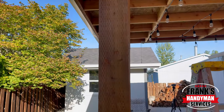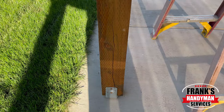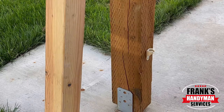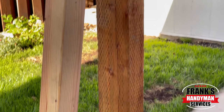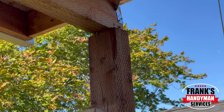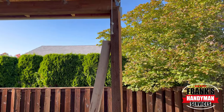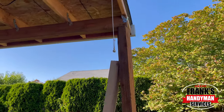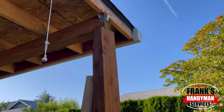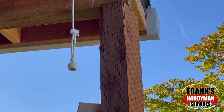These posts were causing major concern because, as you can tell right here, they're splitting down the middle, and both of them are the same. You can see the split right there going all the way through from the bottom all the way to the top. On top of that, they're also bending. You can see right here, it starts off kind of straight, and it starts bending as it goes up. And then as I move it up closer, you're going to see how it's coming at an angle there. So this is very dangerous.